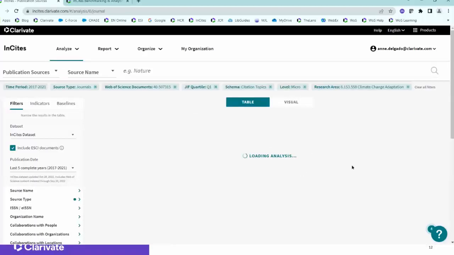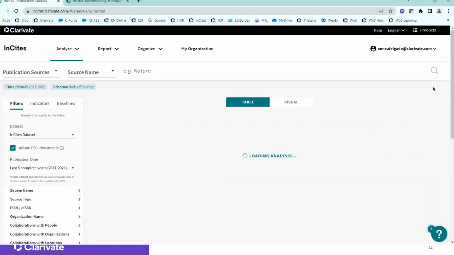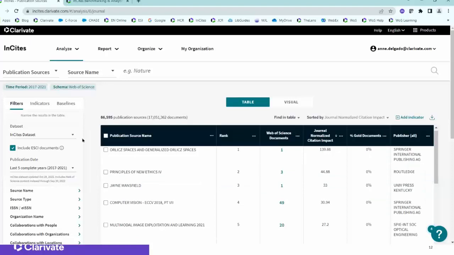So let's move to this one. Now I want to compare journals. I've done the exercise already, but I'm going to repeat it with you, so I'm clearing all the filters, and we will start from scratch. I was telling you that we have in InCites not only journals but also books and conference proceedings.